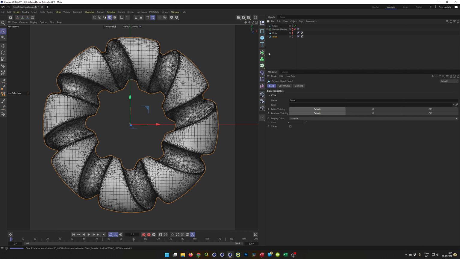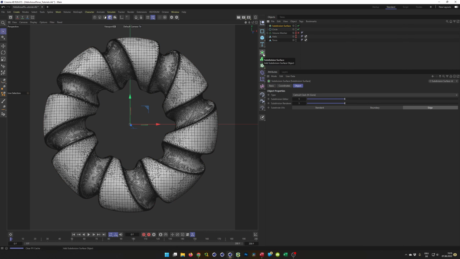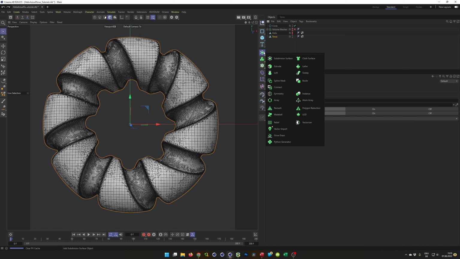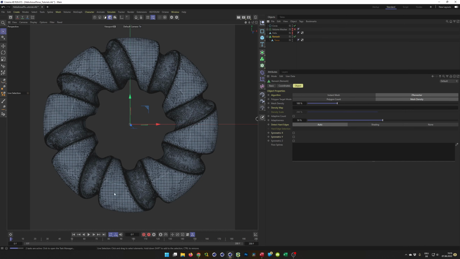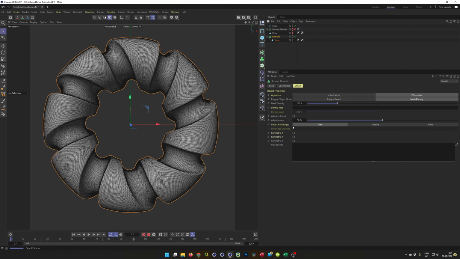and put it in a remesher. Oops, this is a remesher. So here we have the remesh. So I selected my torus, hold my Alt key, so the remesher becomes now a parent of the torus. And wait a little bit, you see that works quite fast. And it works quite fast because we made this 1% in the volume measure. Otherwise it would calculate much longer. So I think we don't need it that dense, so let's try it with 10% of this.